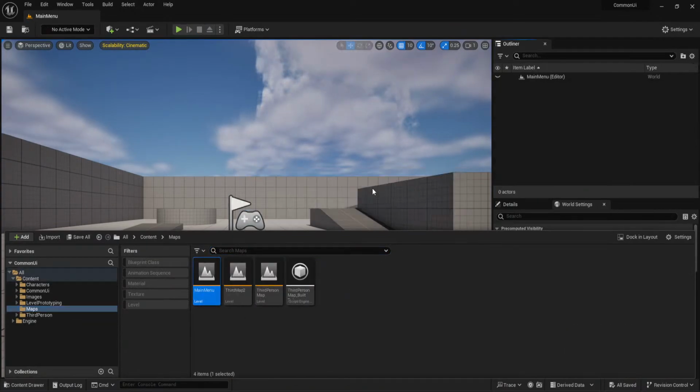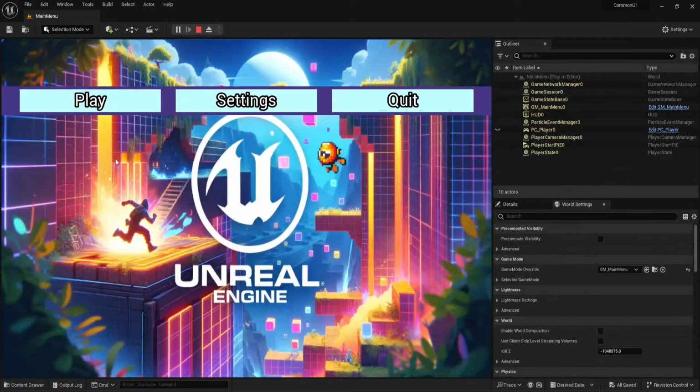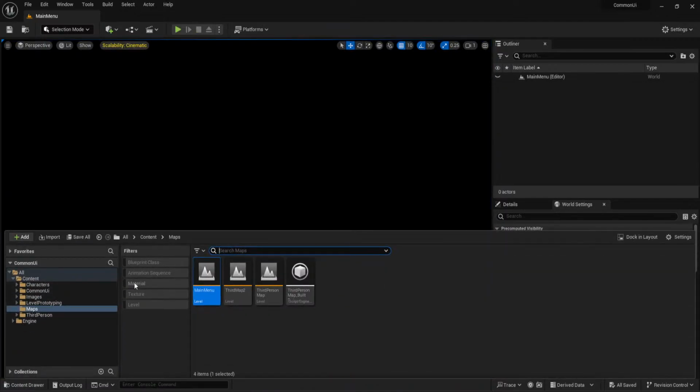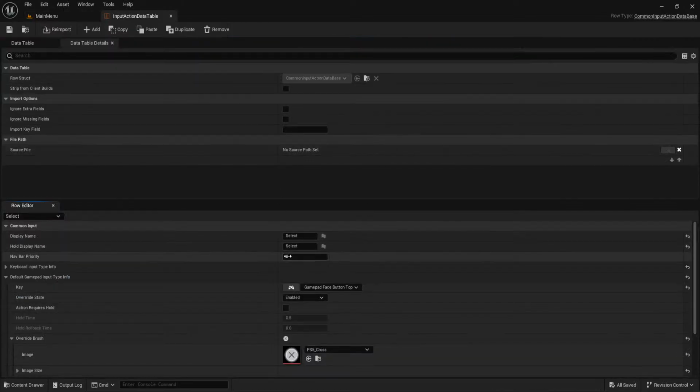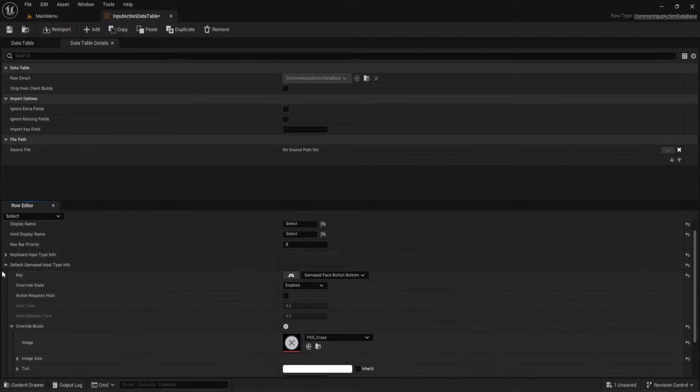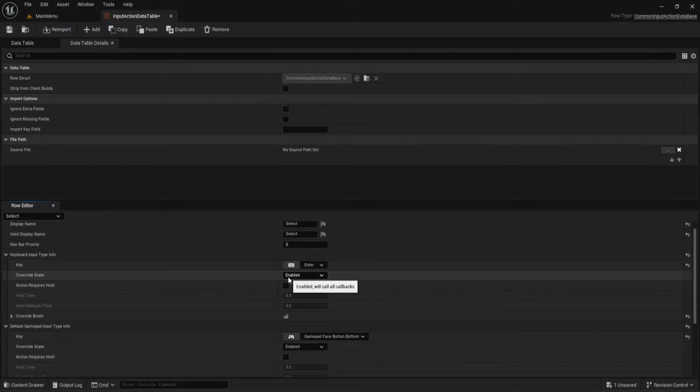I'm assuming your current problem is if you press play, and I'm using the keyboard right now, but it's not highlighting. But if I hit, oh, I guess select is not working. Hold on. Let's go into input. Boom, keyboard input is enter.